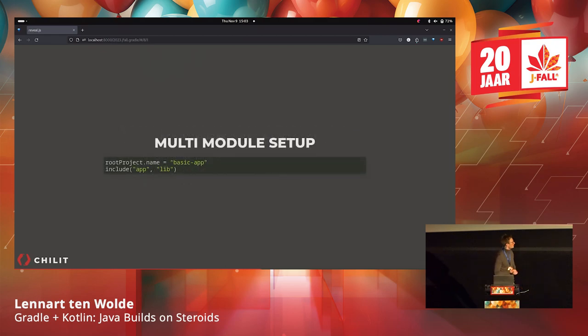Let's get started. So before we can understand what the benefits are of sharing build logic, you first need an actual use case for this, and that would be a multi-module setup. If you only have one module in your application, sharing build logic doesn't make any sense because you only have one build file. So you need multiple ones. To do this in Gradle, it's as simple as going into your settings.gradle file and changing the include line to include the directory of a second Gradle system. And again, this module will just need a build.gradle file, and that's it.